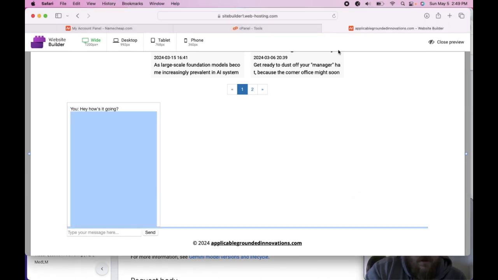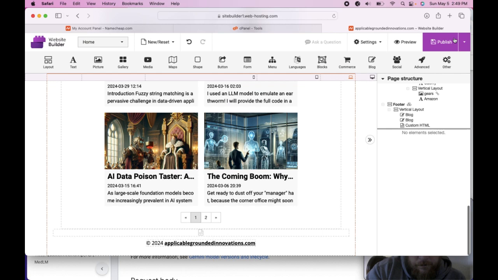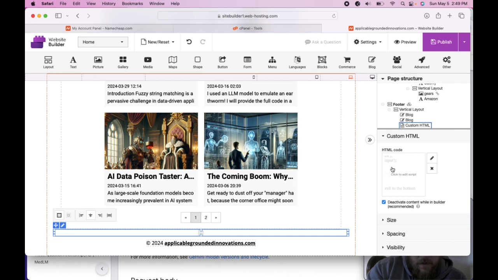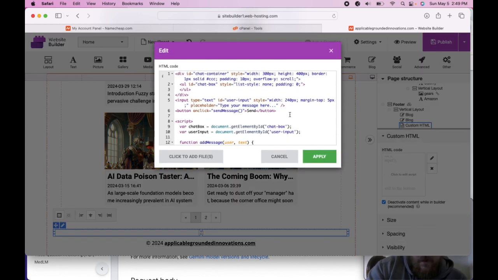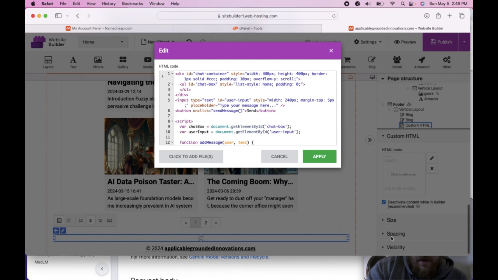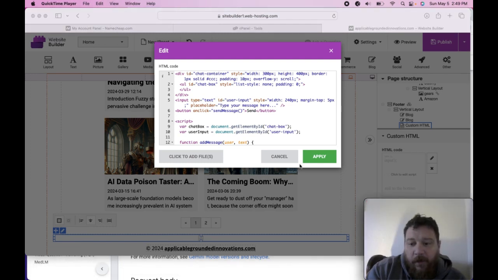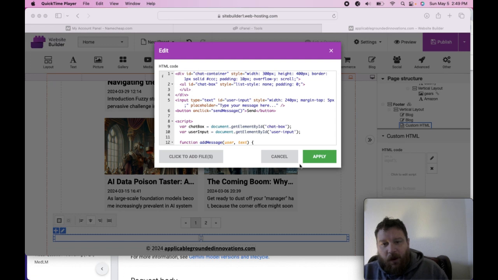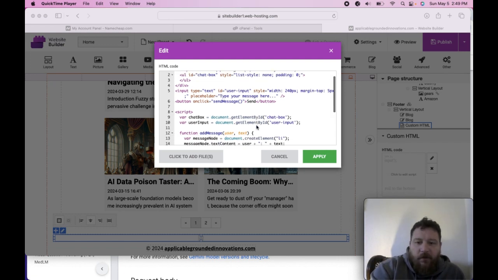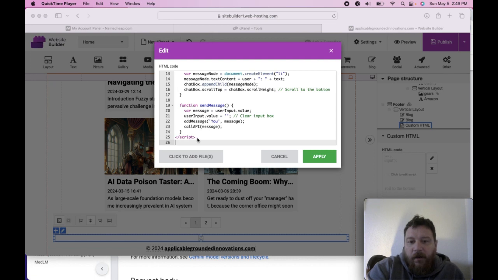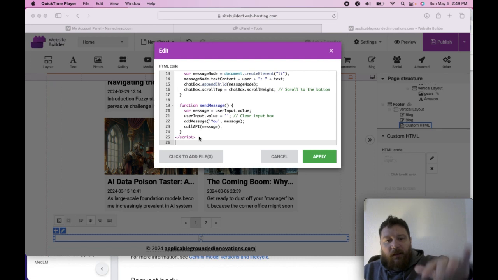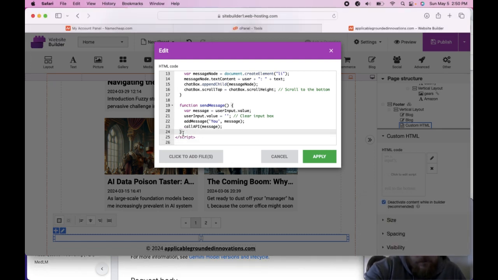Here I'm going to close the preview out, and then we go to the website here, and I click on that element. What we're looking at there is just HTML code. That's step one of this: create that UI, that user interface. That's what I've already done here. All I would need to do is, where it says end script, right in between the end script, just put in the code. I think I already have it.